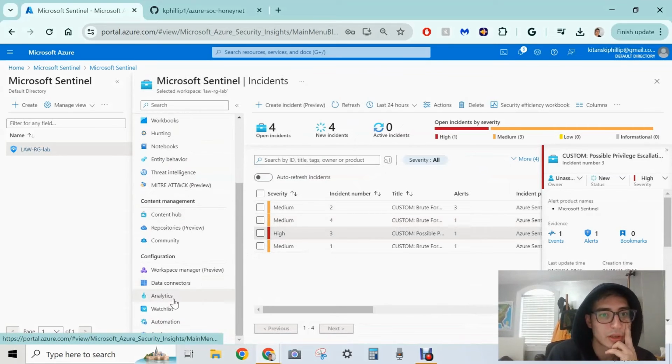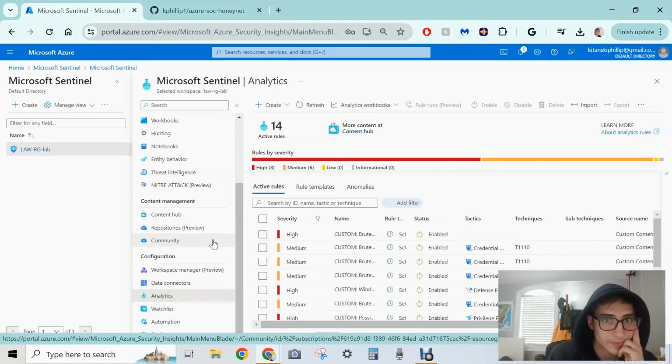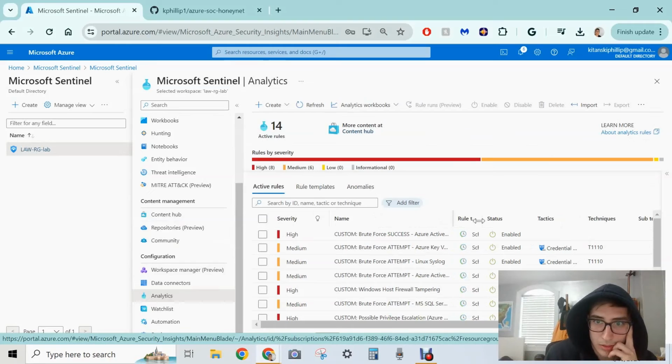But let's do some basic incident response. And the way I'm going to do that is go to our analytics, look at some of our rules, and patch the things that might be vulnerable. So for Azure Active Directory, there's nothing we could do for this right now, unless you wanted to put specific privileges on Active Directory.